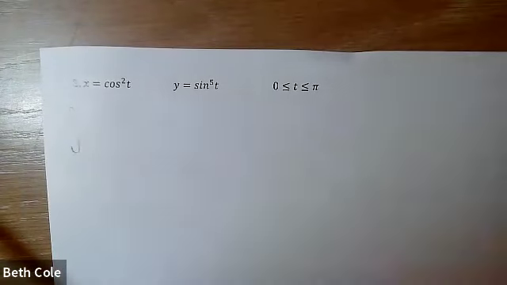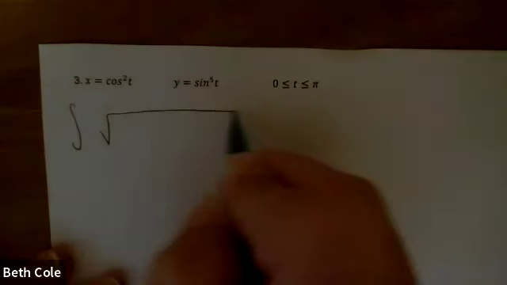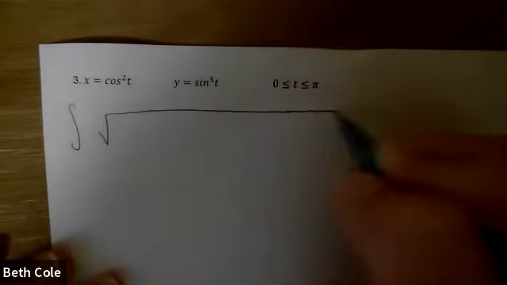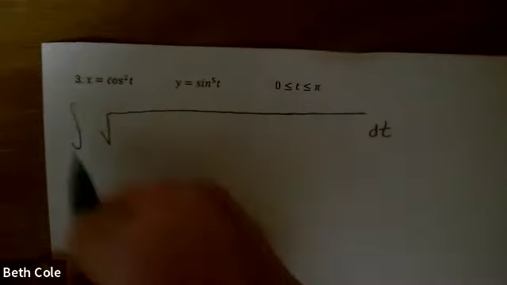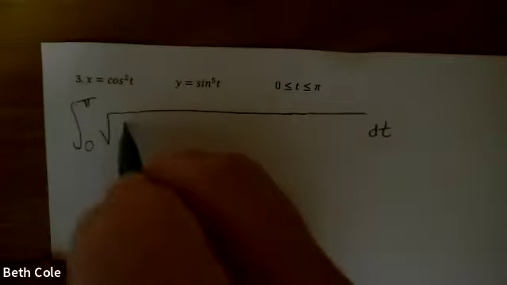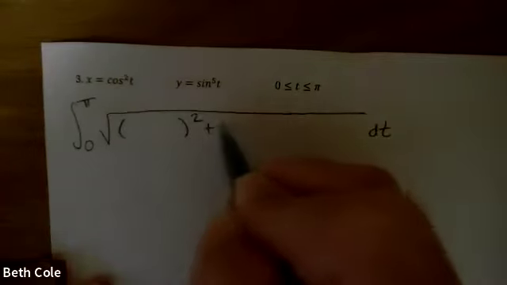This is really washed out. Oh, that's better. All right, so great big square root. Actually, I'm going to need a lot of room for this one. And we're going to go from 0 to pi. And I'm going to leave my blanks in here. Give myself some more room.